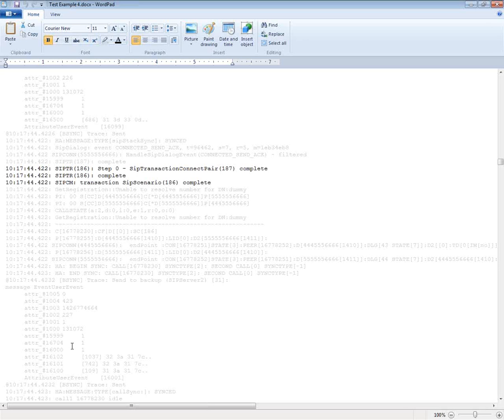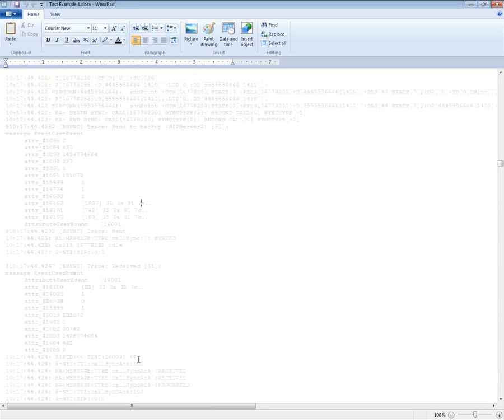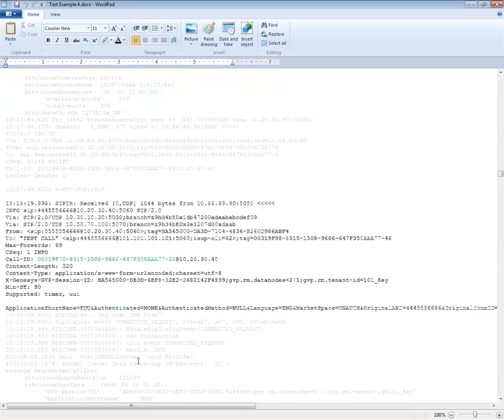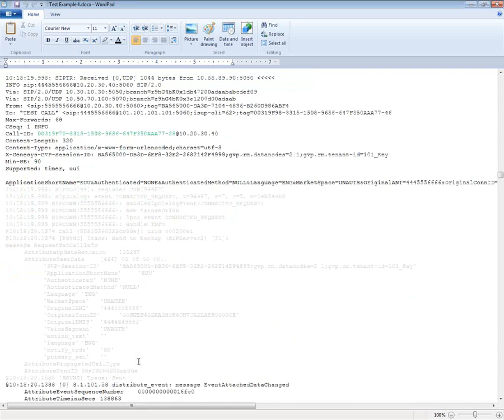So at this point, the call is on GVP. It's on the IVR, the call is progressing in that area. So now we're waiting for what the next step is from GVP. We'll go down through the logs a little bit, and it is going to take a few seconds. The first thing we receive from GVP is an info message, and that info message contains some attached data. So you see down here some attached data.